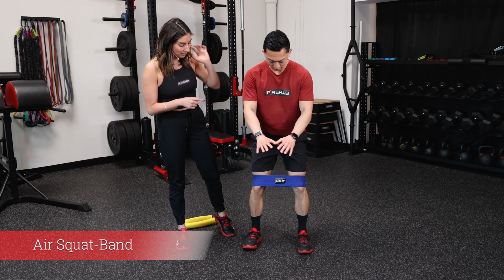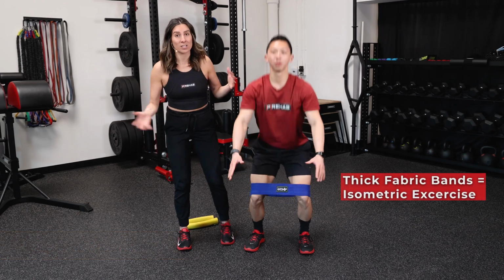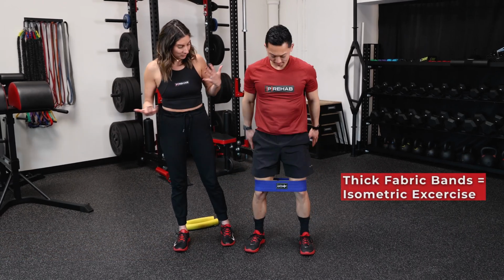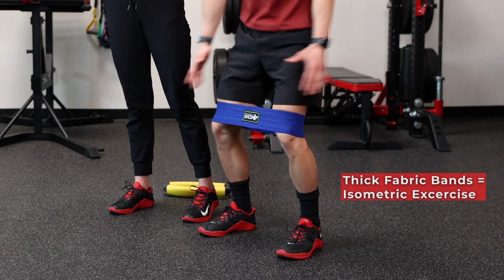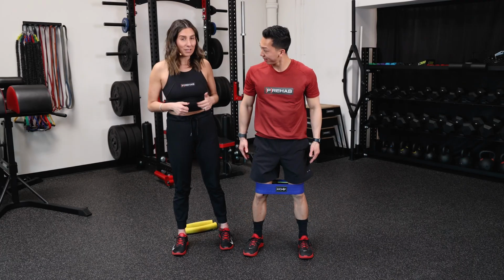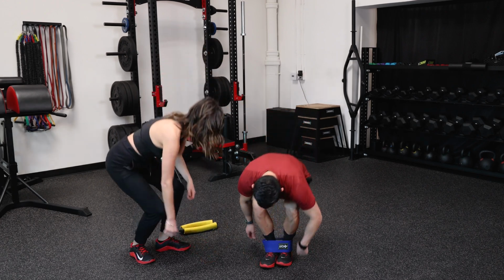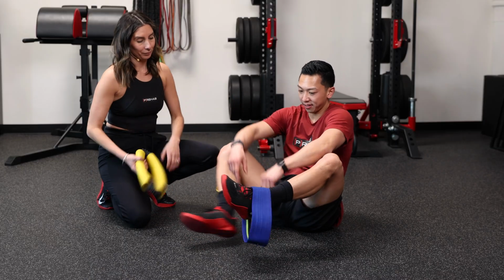Again, this big, thick band is going to be really good for that isometric hold. So it works perfectly for a squat as long as you're not trying to go in and out all the time. Right? Looks perfect. And you're going to get that nice glute activation. Feel your butt burning? Oh, yeah. Perfect. All right, so now let's figure out what we should be doing with that clam. So let's take that band off. Let's drop back down and figure out which band we should be using.